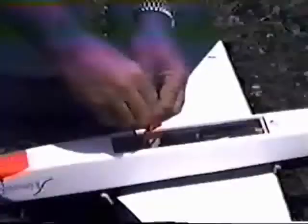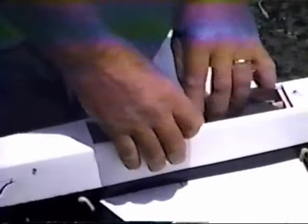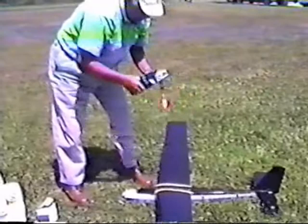Okay, I've got the wing on, and I'm going to hook up the battery. The switch is off. I don't want the prop to start and catch my hand. Hook up the battery, stuff the wires down in there, put the lid on it. Close it up. Now, I'm going to turn on the transmitter. I'm going to leave the antenna collapsed. Transmitter's on. I'm going to give this a range check.